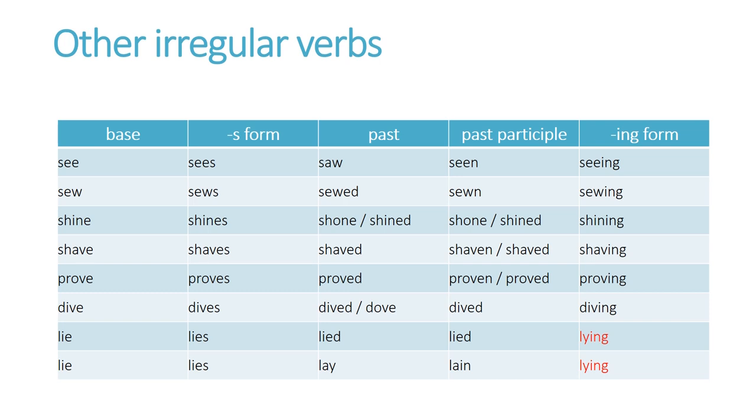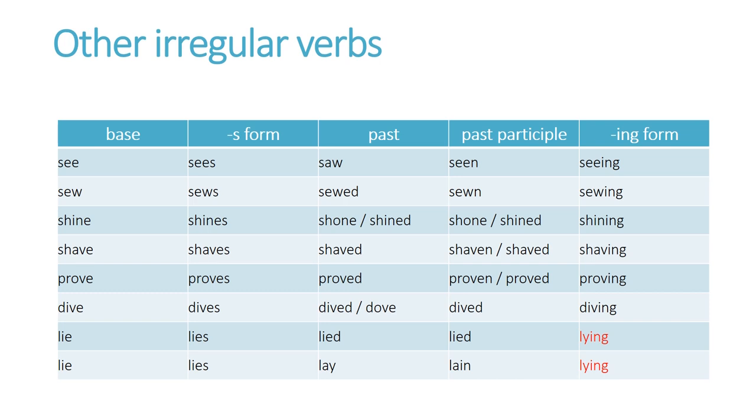Lie is one verb that can be very confusing for a lot of people because it has two different meanings. The first one is when you tell an untruth, say something that is false. And that is a regular verb, so it would just take on the d or the ed ending: lie, lied, lied. However, the second one, which is a totally different meaning, can mean to sleep or recline or rest on your back. Lie in the past tense is lay. In the past participle, it is lain. Now, for both forms of lie, the ing form has the same spelling, but it's different from the spellings of other verbs. It's L-Y-I-N-G.